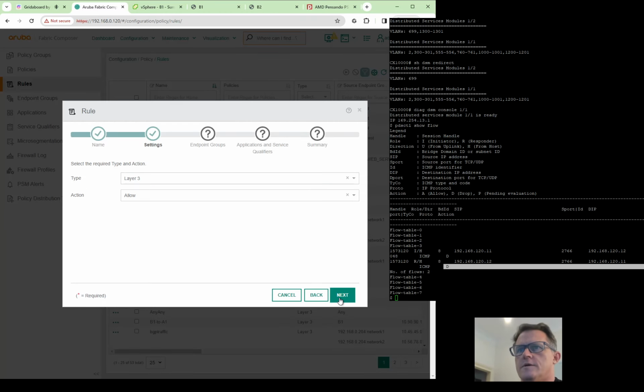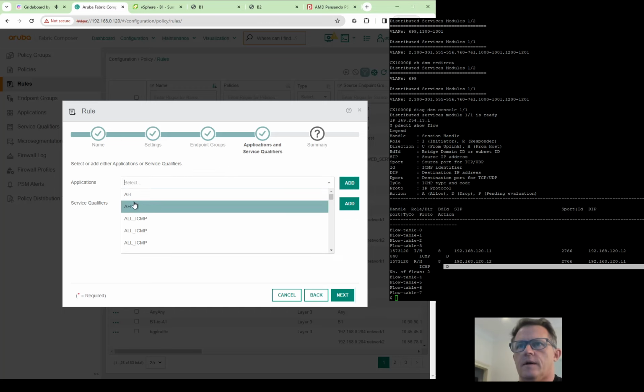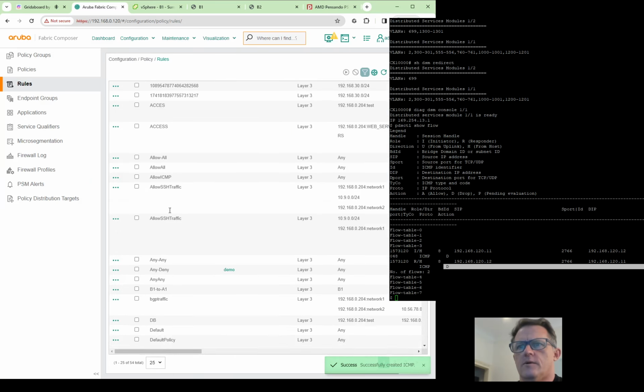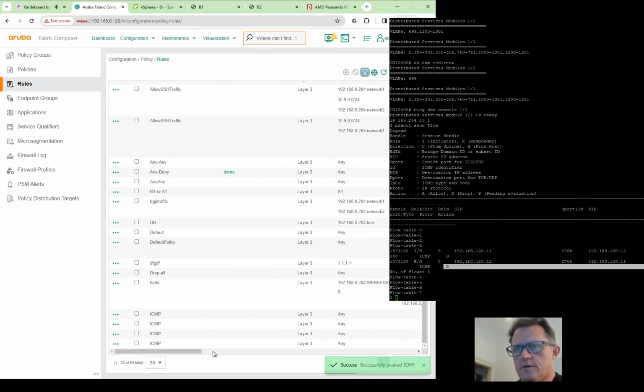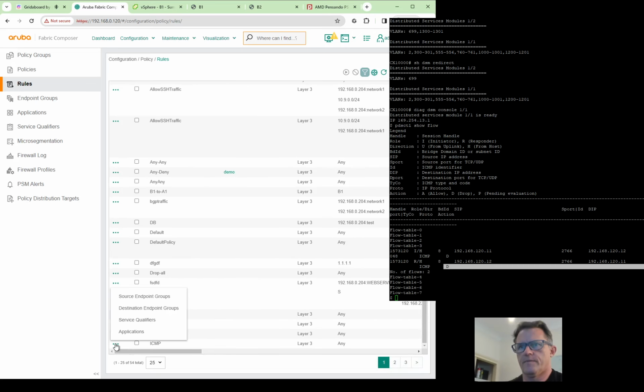I'm going to make a rule called ICMP. It is layer 3, and it is an allow action. I'm going to leave source and destination endpoints empty. The default is any. For applications, I'm going to select ICMP. Now, what do I call this? I've got lots of them called ICMP. Okay, it's probably this last one.